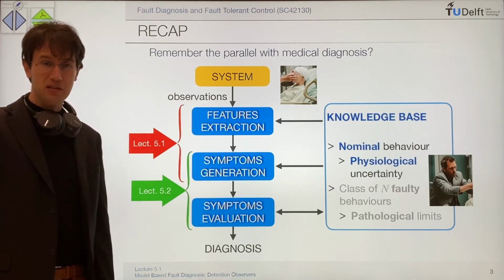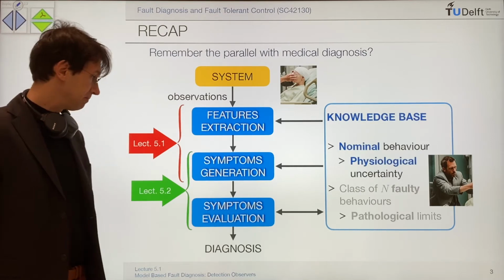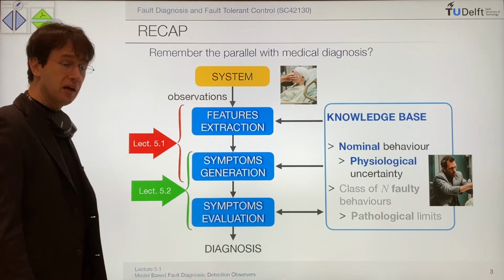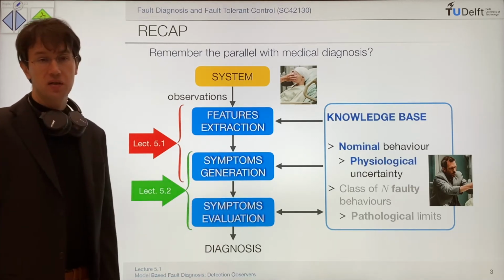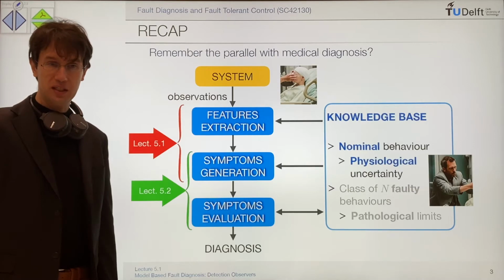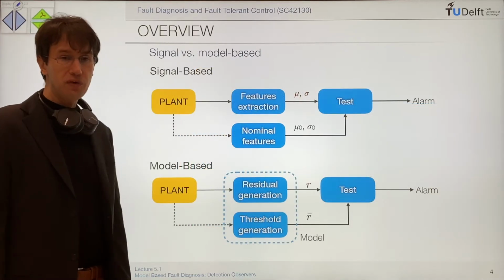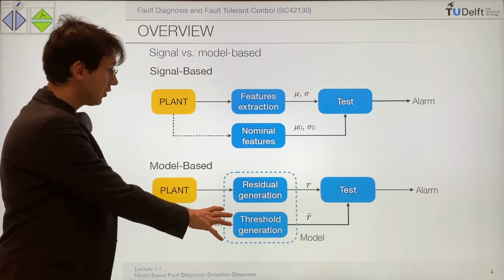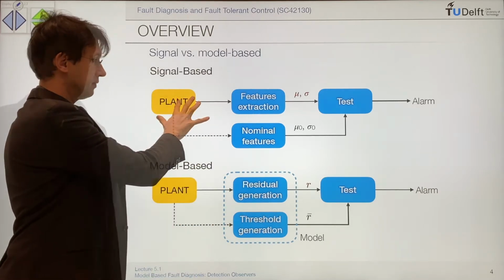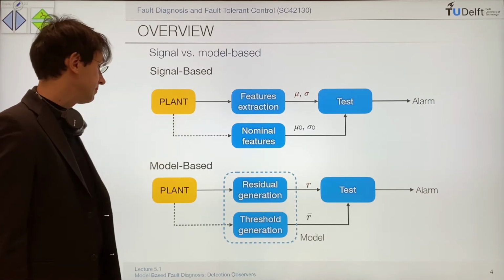And in model-based fault diagnosis, the symptoms we are generating are called residuals. In the next one, we are showing how to take these residuals and evaluate them using suitable thresholds for reaching fault detection. So if we compare what we are going to do today with what we have done in the last lectures, we can see some parallel and some differences.